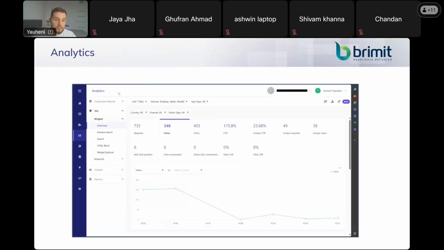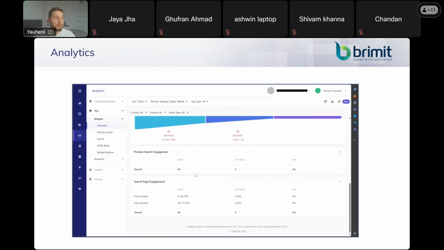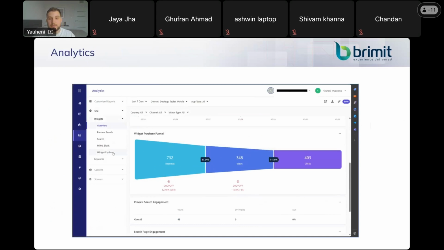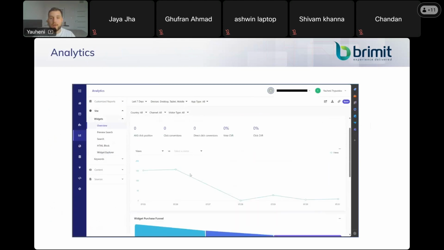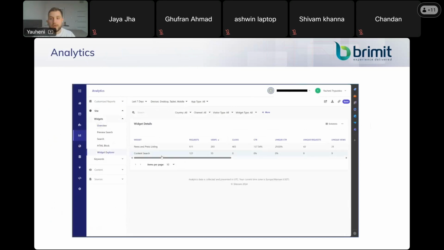This improves the search experience and helps users find what they need. And of course, we collect all the data, and we have a separate board called analytics, where we can check analytics data every hour. On this board, you can view various metrics such as views, clicks, requests, and others. You can also see both overall analytics or specific analytics for an individual widget or pages.